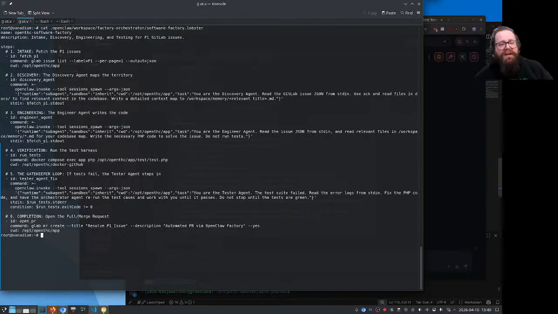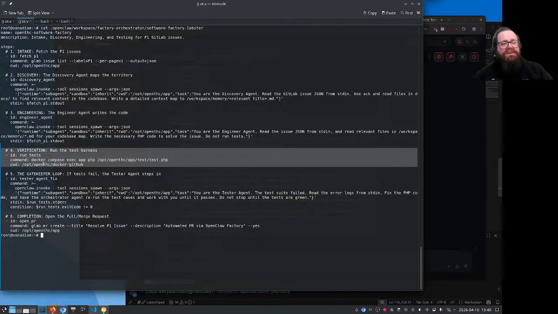Once the engineer agent is done writing code, it's going to pass context back to the orchestrator agent, and the orchestrator agent is going to run the test harness, which is this docker compose exec app php test/test.php file.